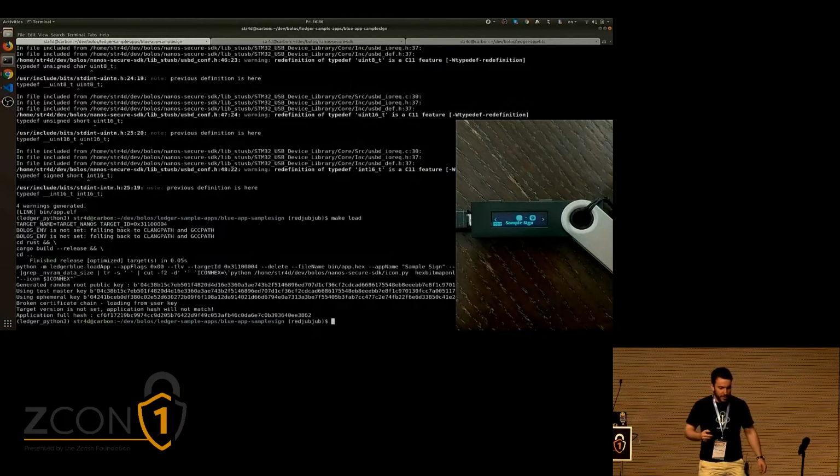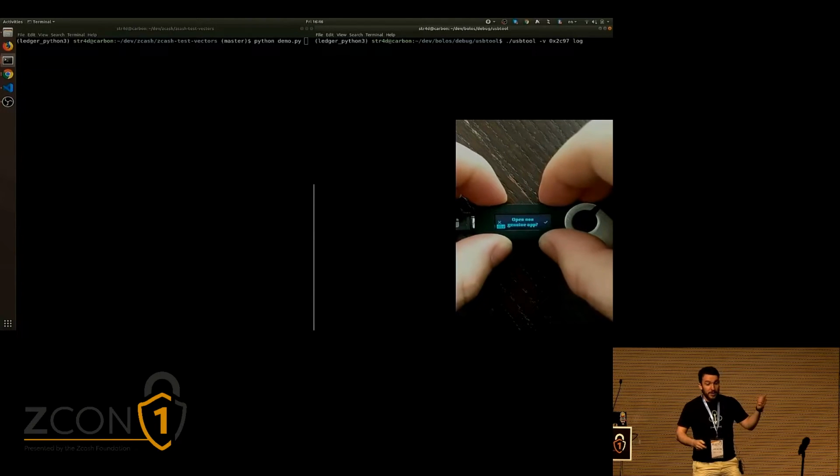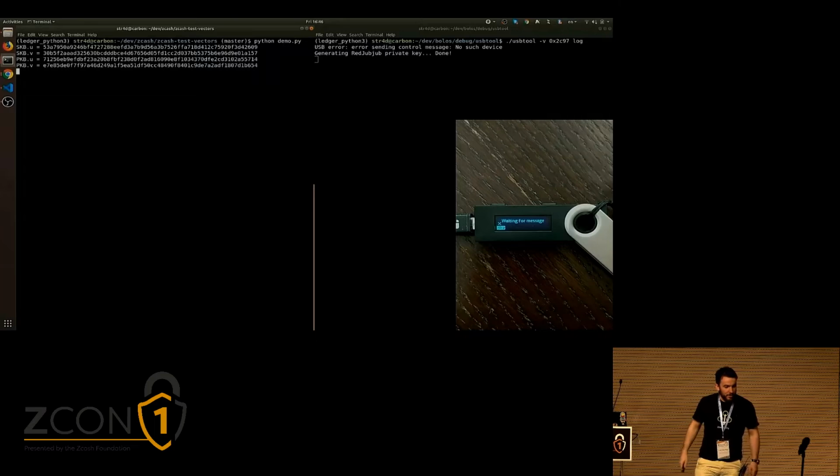Cool, so the app's installed, so let's pop up. On the right-hand side, I have a USB tool that's showing debug logs from the device, and on the left-hand side is the demo running on the laptop. Cool, so I've turned on the app and it's made a private key on the device, just generated a random one. I do not know what it is. Ignore the constants behind the curtain. That was debugging stuff I forgot to leave out.